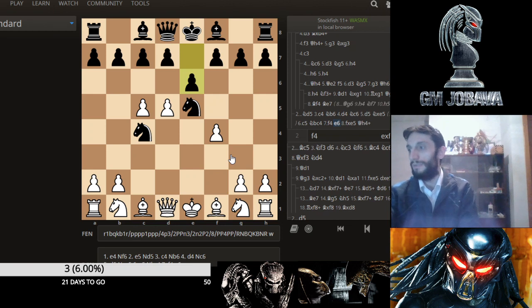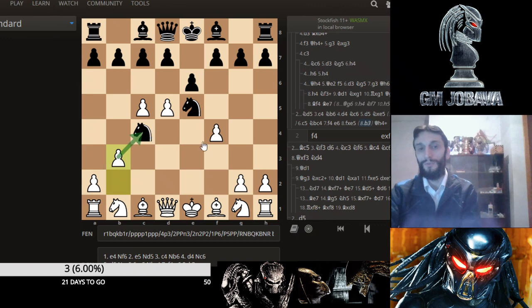But after e6, probably b3 is a good move. And we want to take this. After queen h4, we will have the g3 move.